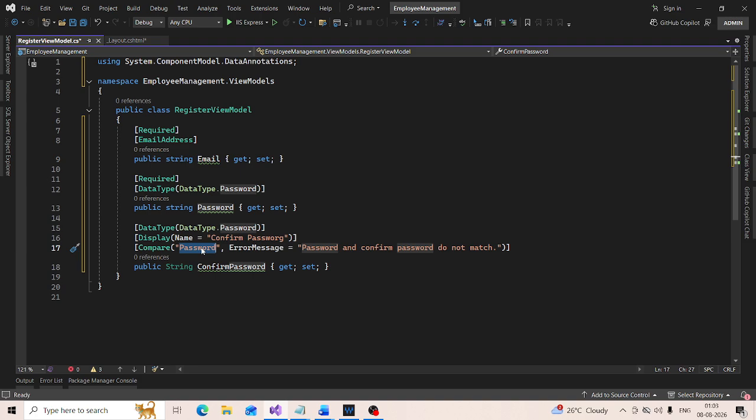The name of this property is specified right here.